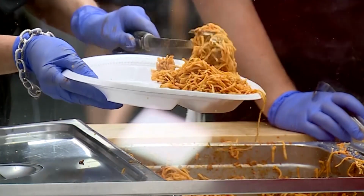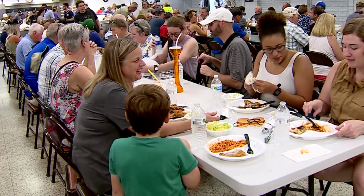Well, from there, they brought food that was native to their land in Italy, and surprisingly, there wasn't spaghetti until one family that came from near Rome, and they brought spaghetti for the first time. Well, the people, they fell in love with it. It became a staple, giving us that spaghetti dinner that we know and love today at the Tontitown Grape Festival.